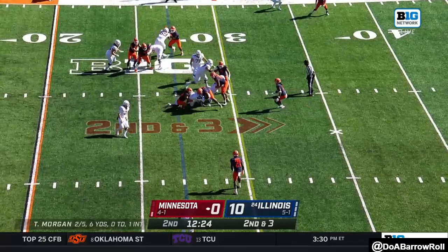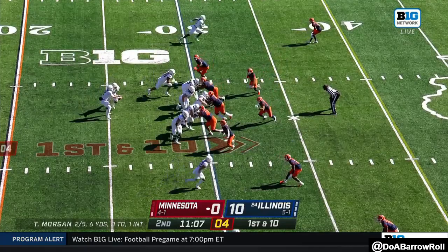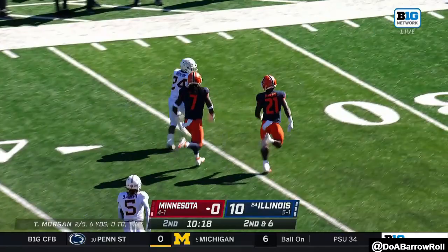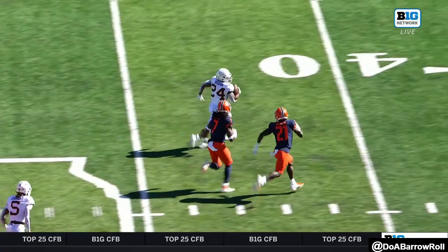They try to run it again, they're going to sneak it even with all those Illini bodies up front. They've kind of found their way a little bit off the fake handoff. Down ten, nothing — Ibrahim does a good job changing directions and there goes Mo Ibrahim. Will he be caught? Yes he will. Great run by Ibrahim, notice the patience — it doesn't look like there's much going on and then he cuts back all the way through the field.